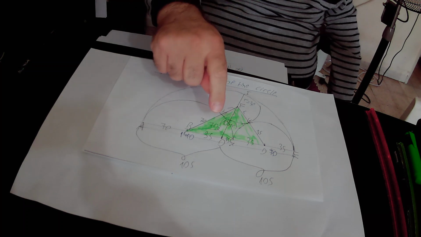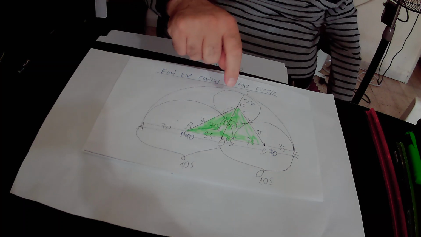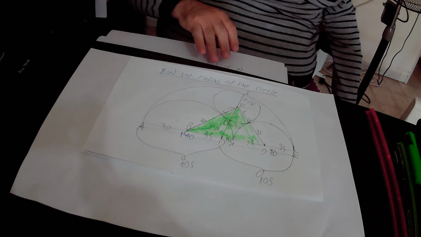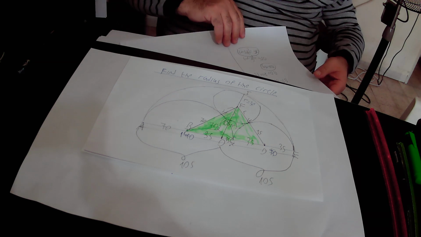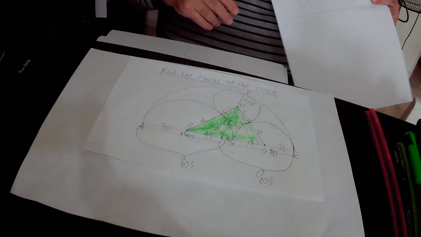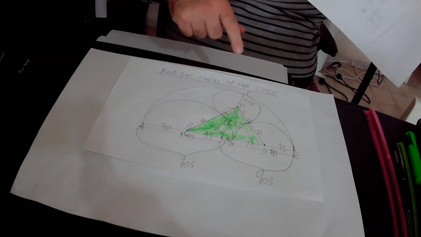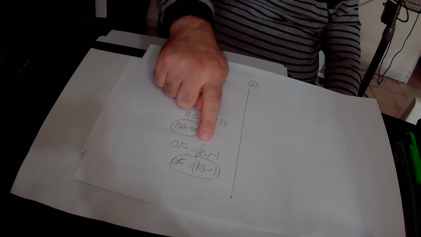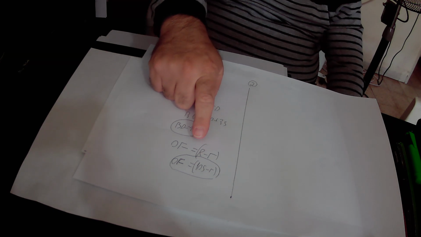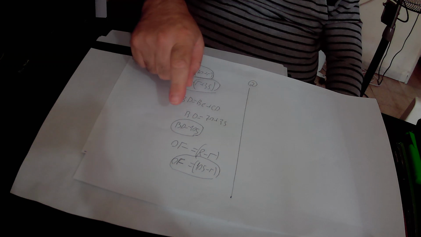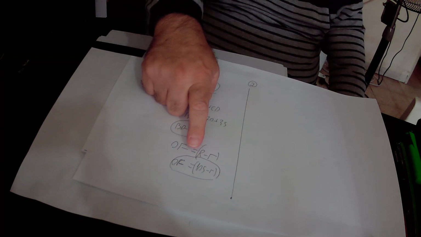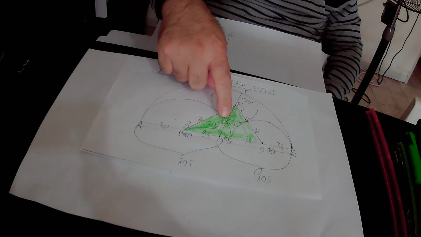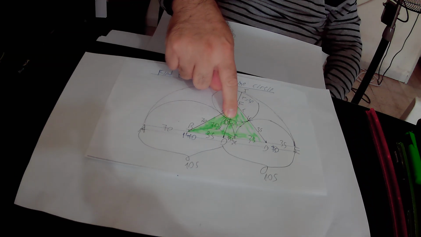The radius of the biggest semicircle is capital R. The radius of the small circle is r. And the difference between their radii is capital R minus r. Again, we found that the distance between their centers, OF, is capital R minus small r. Because capital R equals 105 units, we substitute and find that OF equals 105 minus r units. Here OF, this line segment FO, equals 105 minus r units.